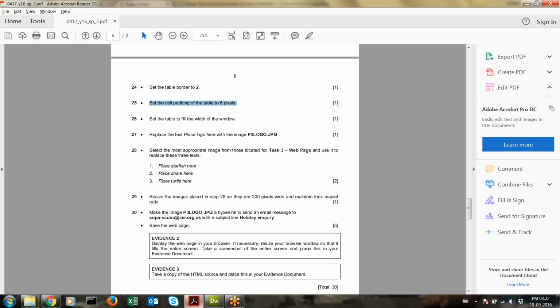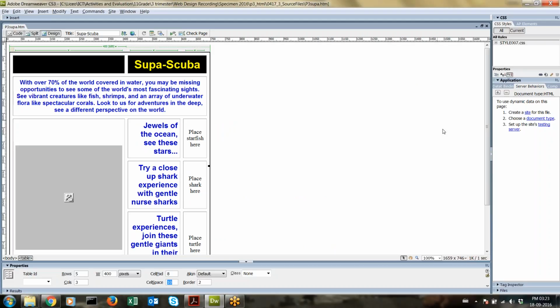Now it says set the table to fill the width of the window. What is my window size? There's 1600 here if you see on the top. What I am showing is only 700. So I will have to make the width of this table fill here.